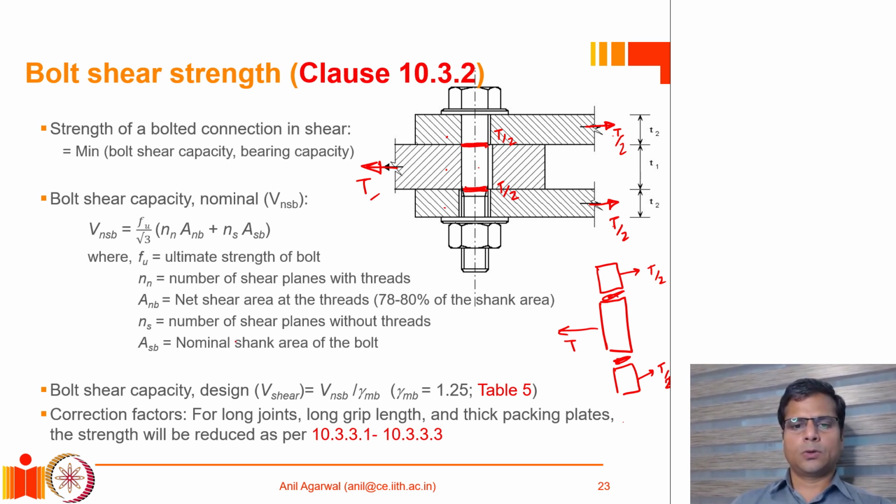Okay, so I hope all the required inputs are available here. Now, once we know the nominal strength of a bolt in shear, we can divide it with the factor of safety. Now, this factor of safety for a bolted joint in bearing failure, or bearing type of a joint, is given as 1.25 in Table 5 of IS 800. So, you go to IS 800, go to Table 5, you will find the value of gamma mb, which is basically the material factor of safety for bolted joints. You take that factor, which is given as 1.25, divide the nominal strength with that factor, and you will get the design strength in shear.